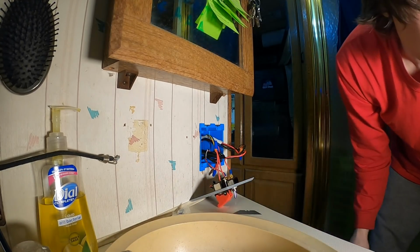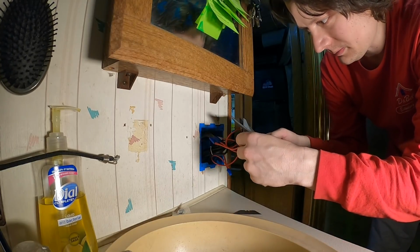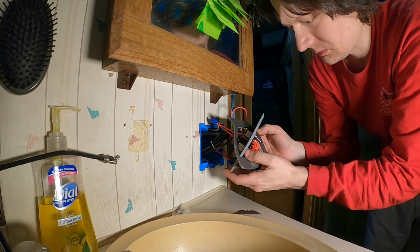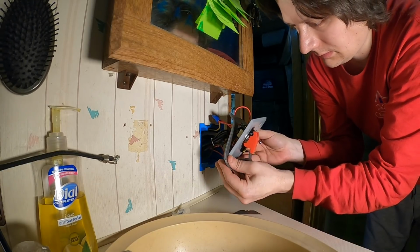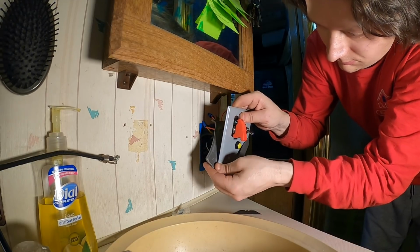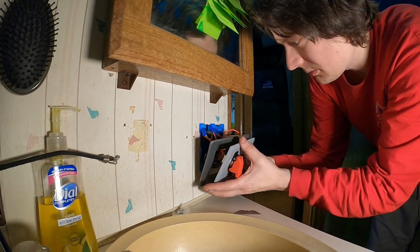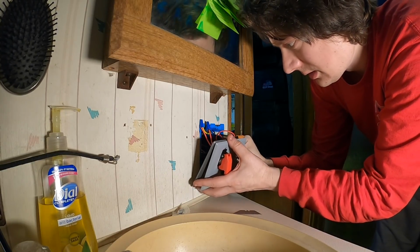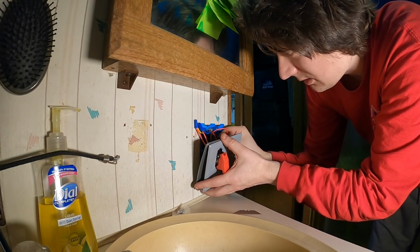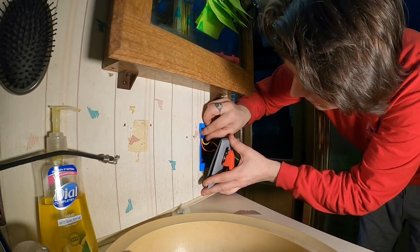Oh yeah, I gotta... Oh, probably should put that on first. Insulation there. Gonna put everything in slowly, make sure you're not pulling or pushing on anything you shouldn't be.